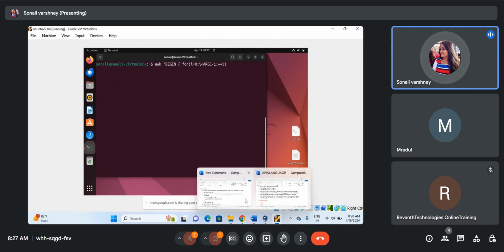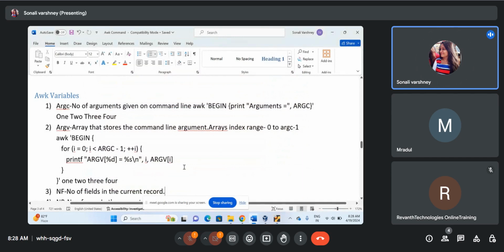Now what we have to do is print. So I'll write this for loop is closed, another bracket for the loop will start, in which I'll write my printf.